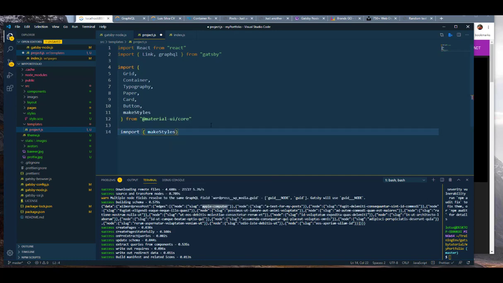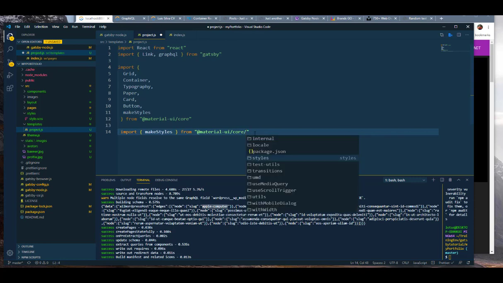So we're going to need makeStyles, and makeStyles is going to come from Material UI core, and I can see that I'm already messing up somewhere. Oh, there we go. Import. That's why it wasn't finding my Material UI core, and that's going to be styles.